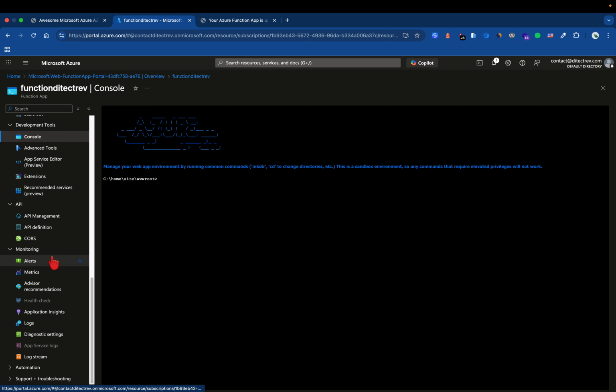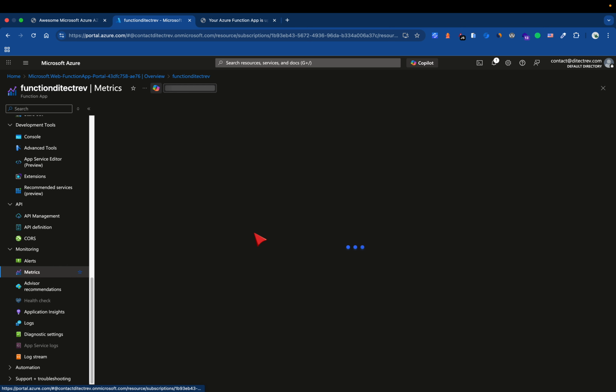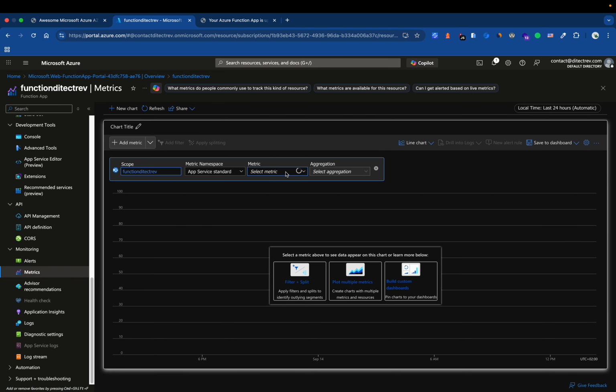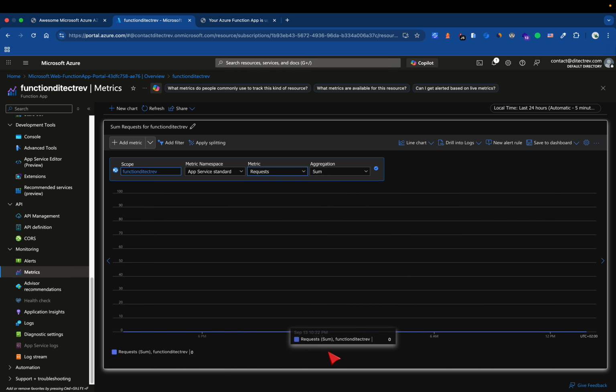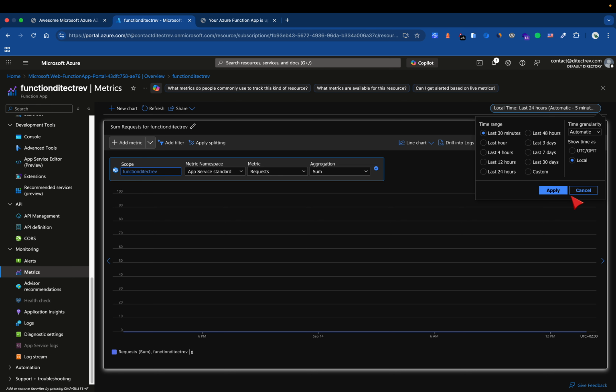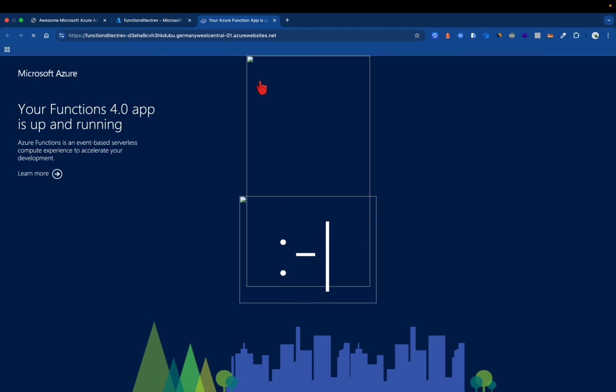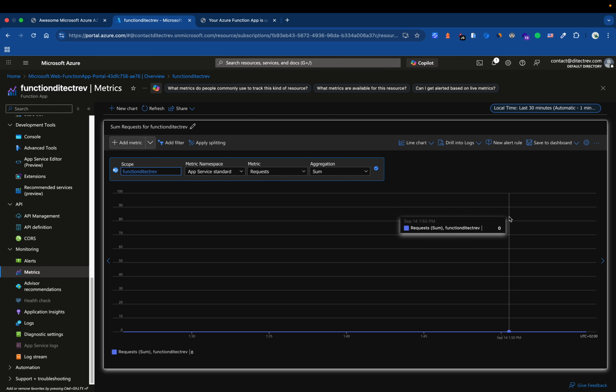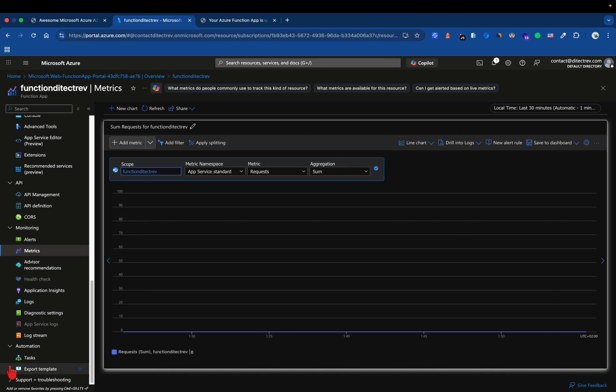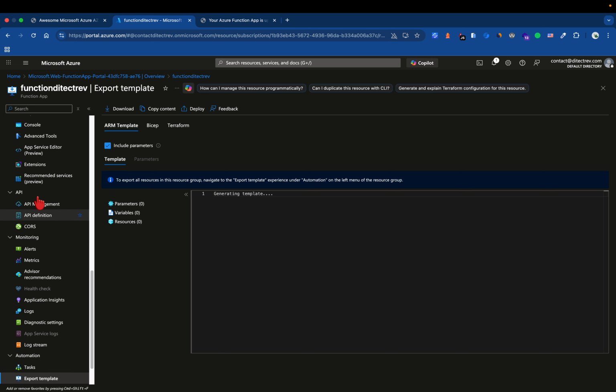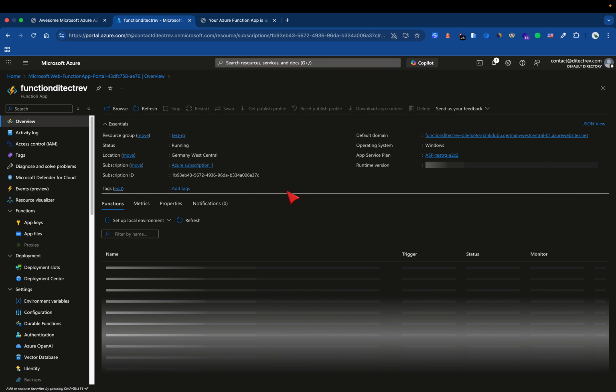API monitoring, so if I go to metrics, then if you for example select requests, after a couple of minutes you should be able to see that we have been executing something here. There's a delay with metrics, but you don't need to know any of those. You just need to know what is for the basics.